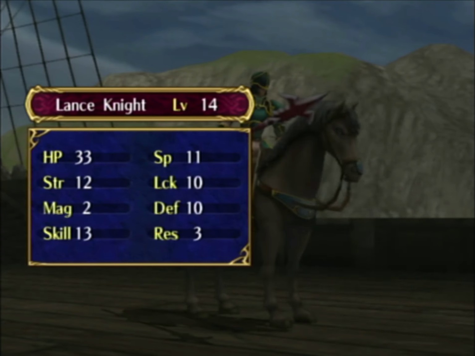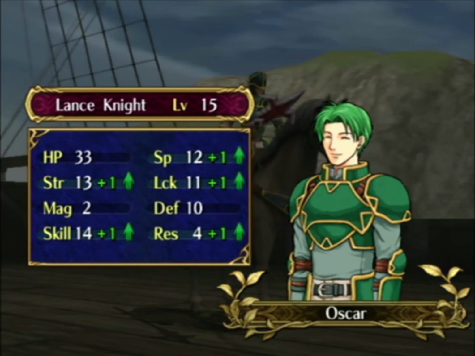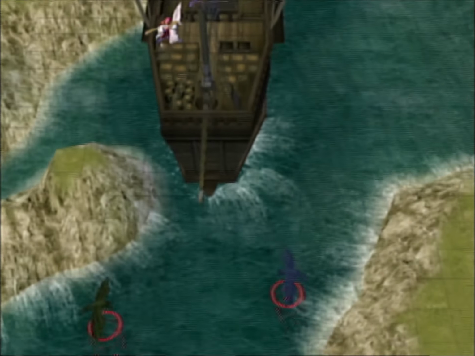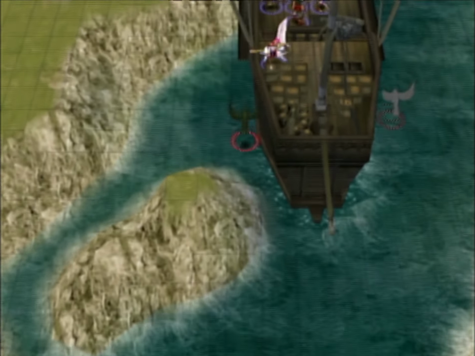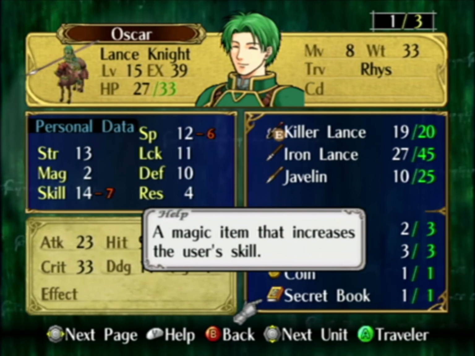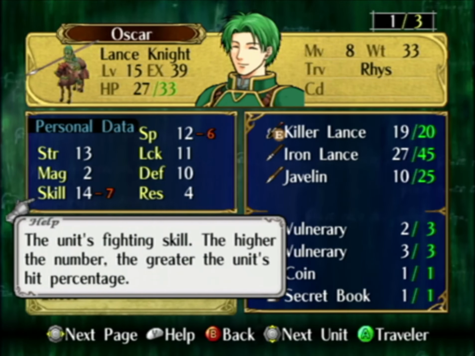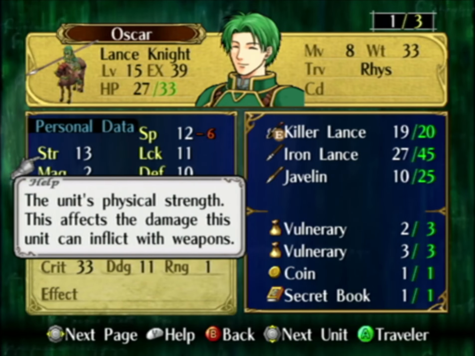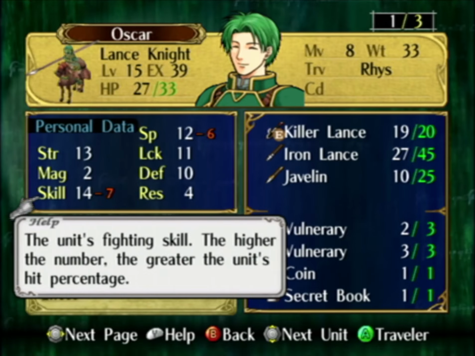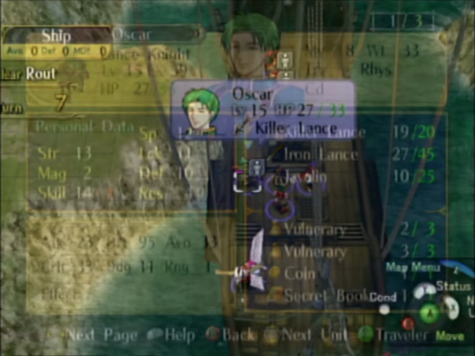So there's a level up. Level 15, strength point, awesome. Secret book. Wonder what the secret is. The secret is that it gives you more skill, which I don't even know what it does. Hit percentage is skill, so that's good. Why do I have these minuses? Because we're at C or something? I don't know, but anyway.